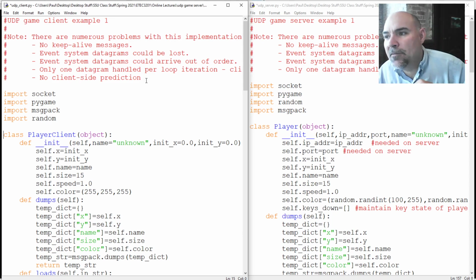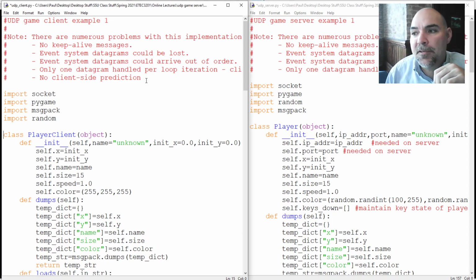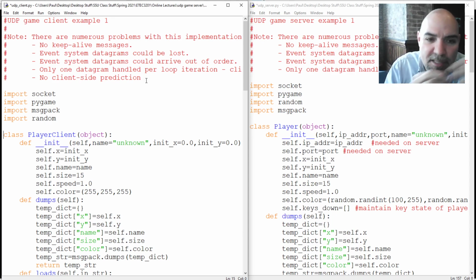It might be here and then over here and then over there, rather than a nice smooth animation of the spaces in between. Maybe you've played games where it starts to look chunky like that when the network slows down. But if you do client-side prediction, you can fill things in, and when you actually get a packet, maybe it was a little different than what you predicted, but then you would slowly adjust from there, and things will look much smoother and more pleasing to the user.